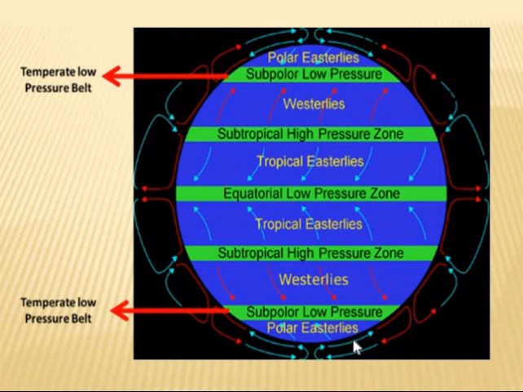Next, I could say that these winds give birth to cyclonic conditions when the westerlies, which come from the subtropical high pressure belt, and the polar easterlies, which come from the polar high pressure belts, converge. Over there cyclones occur, and obviously this is associated with huge rainfall and frequent changes in the weather condition.